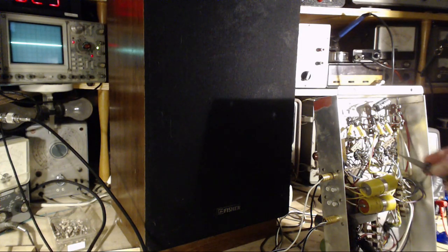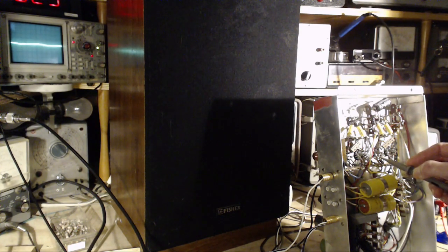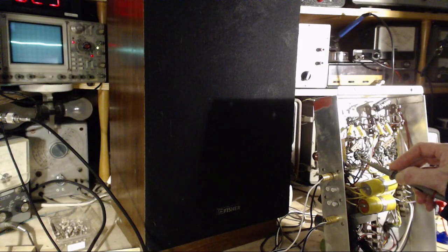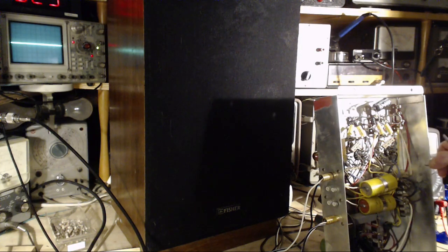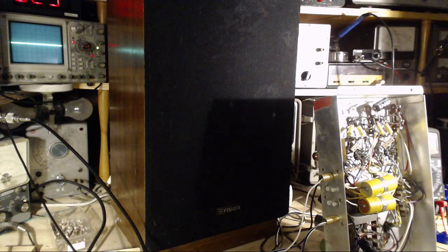So here we go. Is there an oscillation on the plates of this channel? There's a hum. There's a hum there. Okay, other channel, plate, same hum, and of course, same thing there, but no oscillation, only because I moved the speaker plugs. So I'm gonna have to reinstall the shorting capacitors up here before we know for sure that there's no hum left in it.